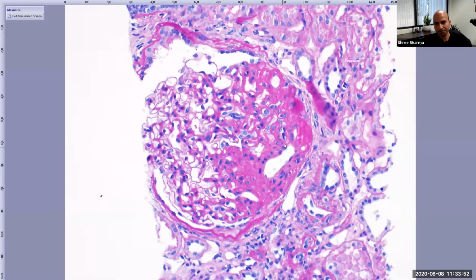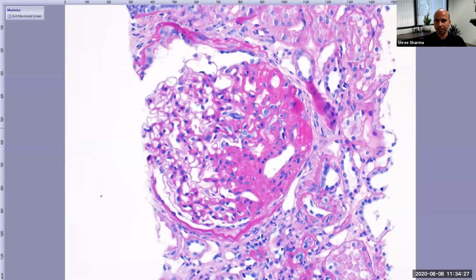This is the same glomerulus, just cut a little higher. This is actually a different glomerulus in the same biopsy, but you can see the hilar pole. Normally we are accustomed to seeing the blood vessel entering on one side of the glomerulus, right? So this is the hilar pole, and you can see the lesion of segmental sclerosis. Because all the glomeruli on the biopsy are not going to be well oriented, gradually, as you start seeing more and more biopsies, you will be able to figure out the morphology, and you can see the three-dimensionality of a glomerulus once you see different sections. So this is the hilar pole, and you can see the segmental sclerotic lesion.